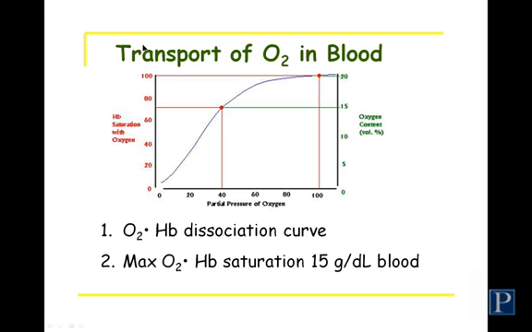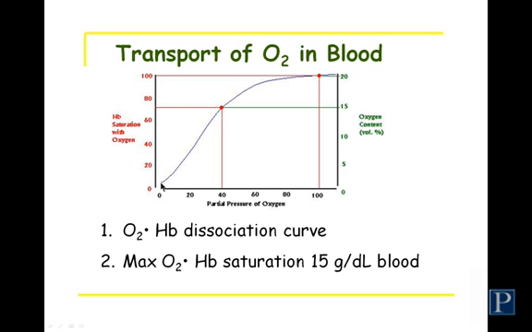Now, if you keep moving down to lower partial pressure of oxygen, it becomes a lot steeper. So when it starts to get real low, say if you're working out really intensely, a very metabolically active cell or tissue, the hemoglobin molecule will unload a lot more oxygen if it needs to. But up here, for most tissues, it doesn't need to give up a lot. So up here, it's not giving up as much, but if it needs to, it will unload a lot.